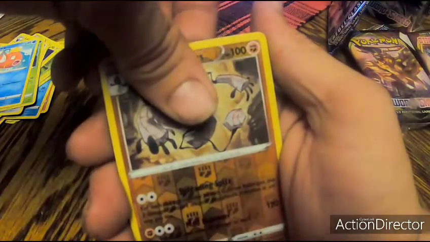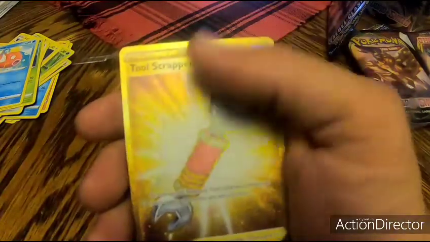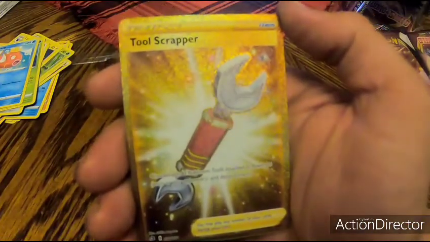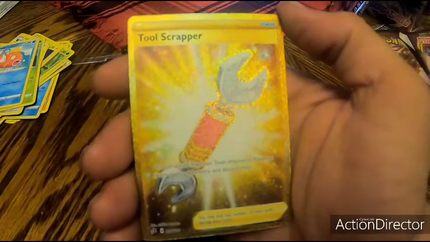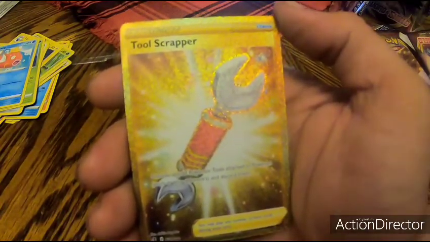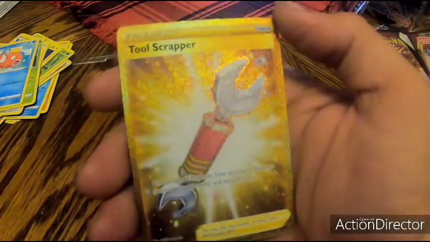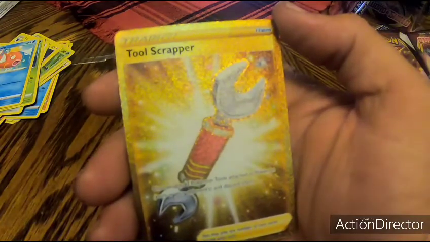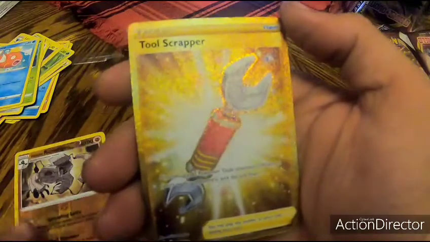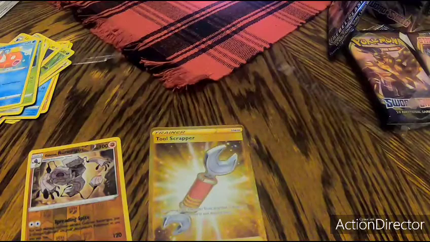So, the actual rare card is Gold Tool Scrapper. I finally pulled the gold card for my birthday. I don't know if it's worth anything, but that is awesome. I pulled an ultra rare and a gold. And that Runerigus is a rare also. So reverse holo of that and a gold Tool Scrapper.